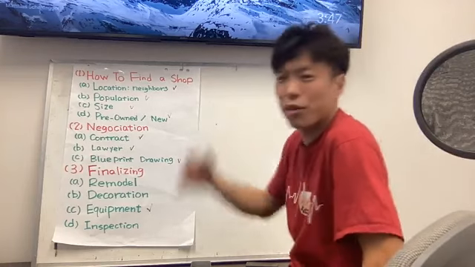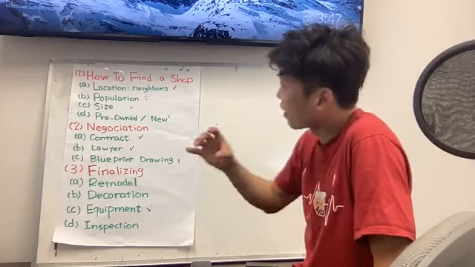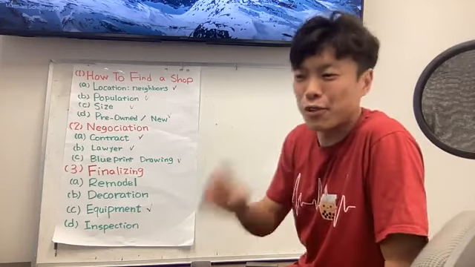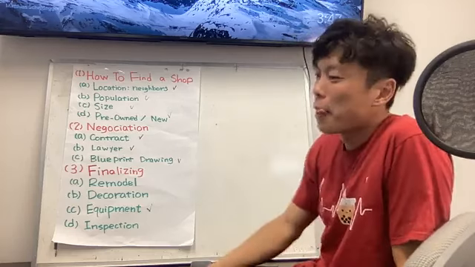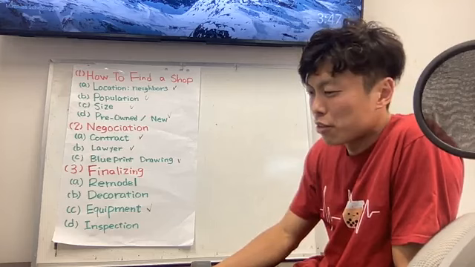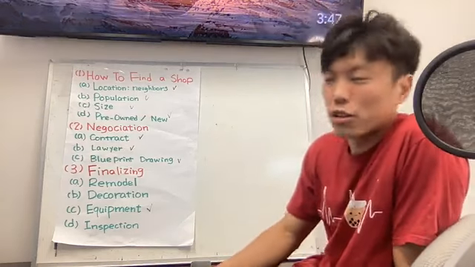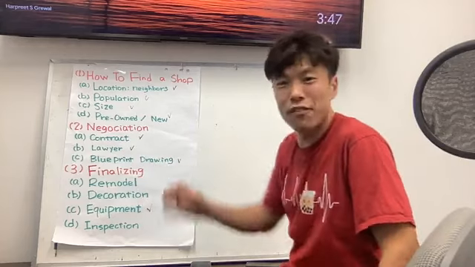And then during the work, negotiate. You have to see the contract, and the contract will have so many tricks, so you have to find your lawyer. The lawyer will help you check it, help you edit a little bit, and also help you negotiate with the landlord. They will save you a lot of trouble, because once it's fixed, you cannot change it.